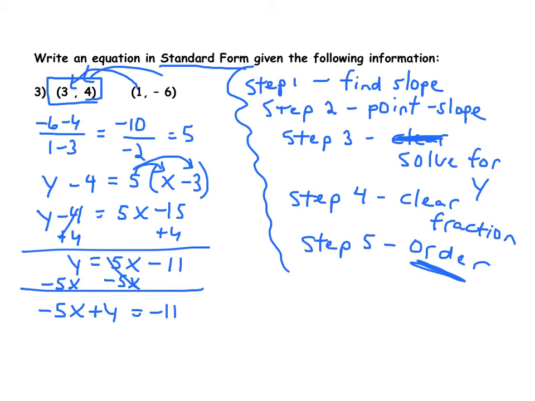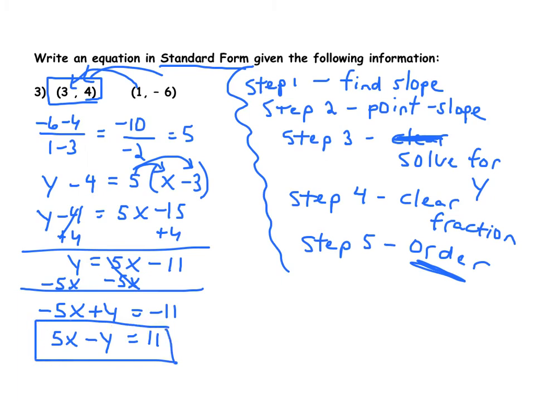So then, I guess the last thing I need to do is, remember my leading term, my coefficient of x cannot be negative. So I have to change that to a positive. If I change the sign of the first number, then I have to change that, and then I have to change that. And here I go and have my answer. All right, so remember, you cannot have a negative with your x. There should be no negatives with your x and no fractions. And standard form looks like that.